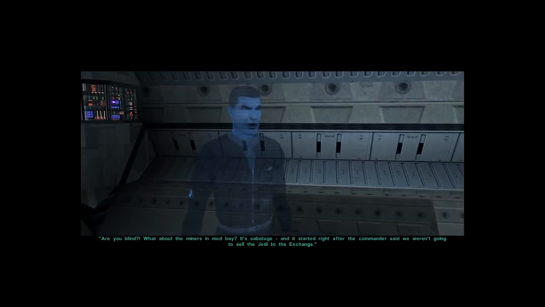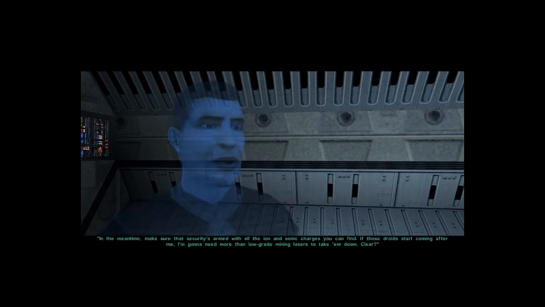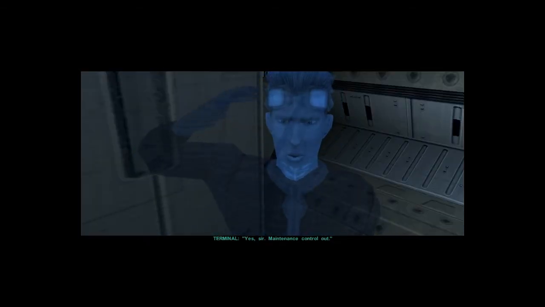Are you blind? What about the miners in Medbay? It's sabotage, and it started right after the commander said we weren't going to sell the Jedi to the exchange. So I want you to find out how these droids are being sabotaged. That'll tell me who's trying to clear a path to get that Jedi off the facility, and stop him. In the meantime, make sure the security's armed with all the ion and sonic charges you can find. If those droids start coming after me, I'm gonna need more than low-grade mining lasers to take them down. Clear? Yes, sir. Maintenance control out.